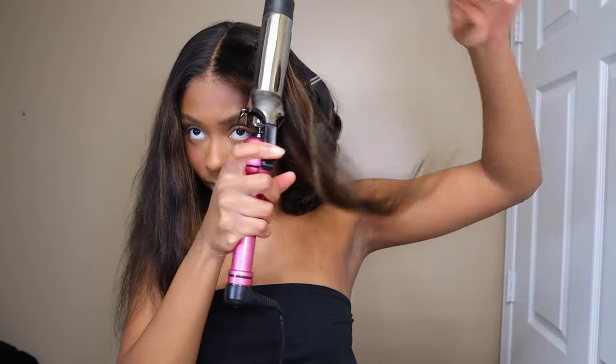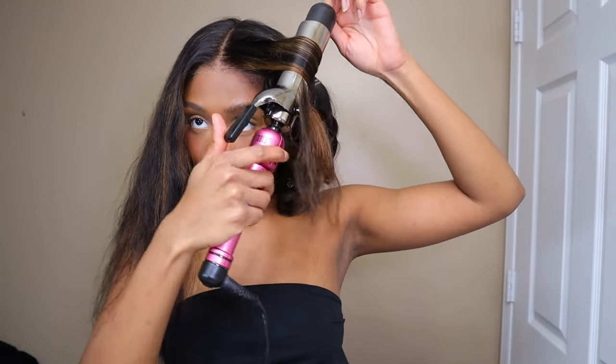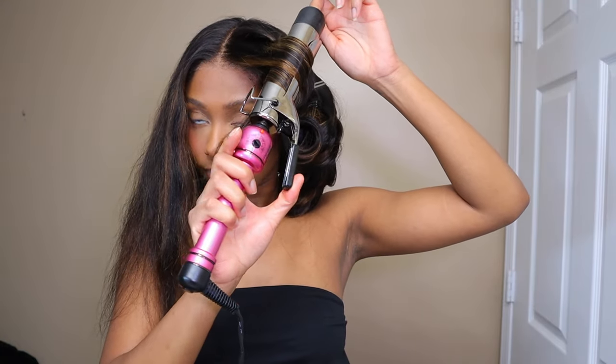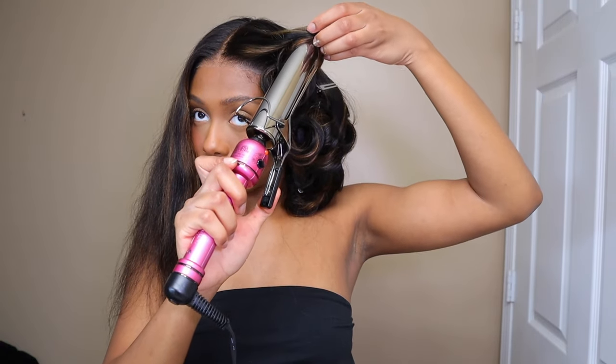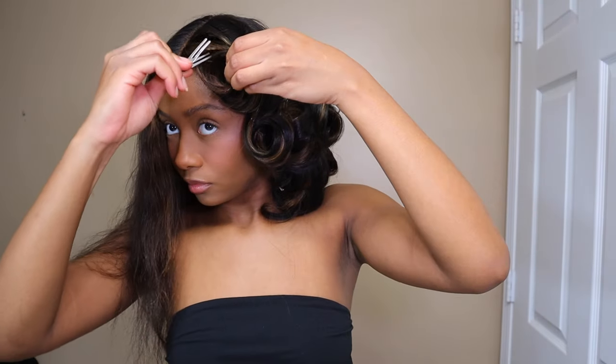So I'm just gonna let y'all continue to watch me do my little pin curls, and once I take them down, I did kind of cut a little face framing pieces on both sides just to help a little bit with the style I was going for.